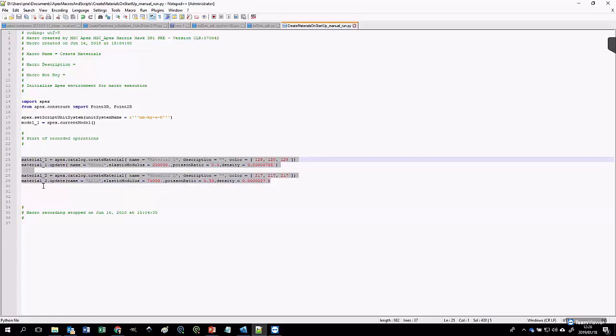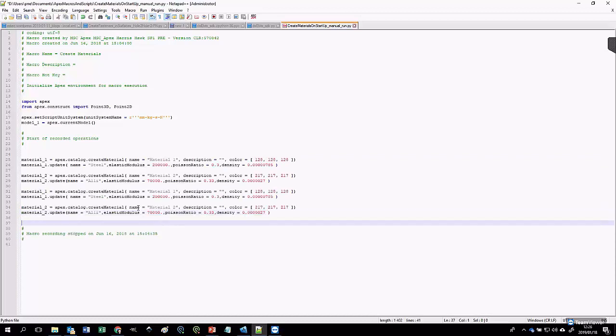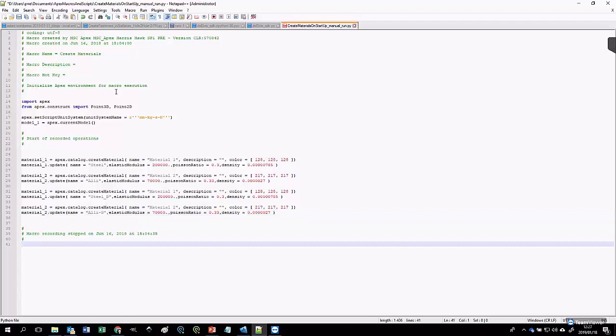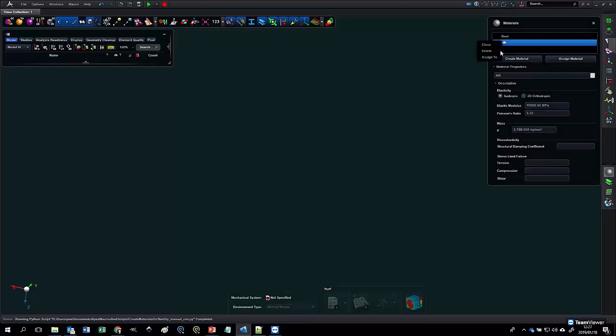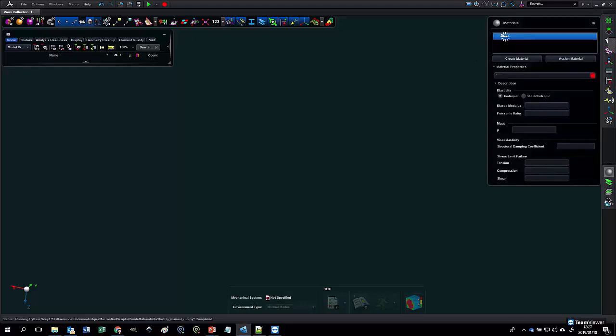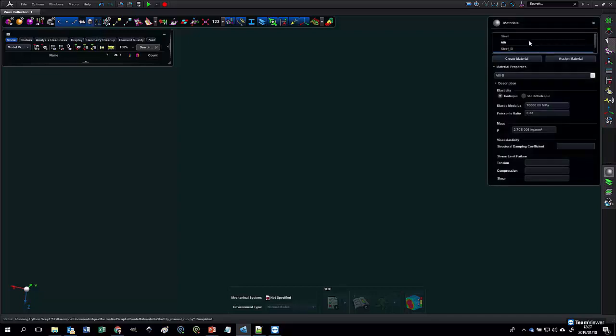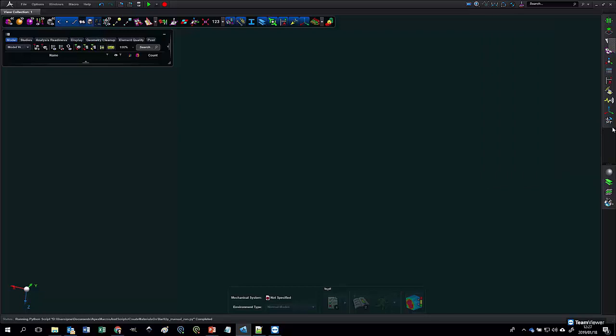Now, to create more materials is as simple as copying and pasting. Now I can give them new names over here. So once I've saved that, I can just delete these materials to show that it does work. Run my script again. And what you should see now is 4 materials being created. So it's literally as simple as that.